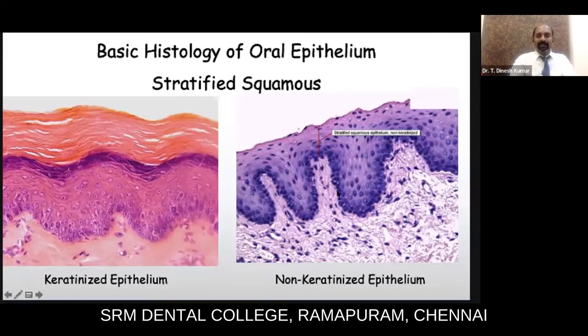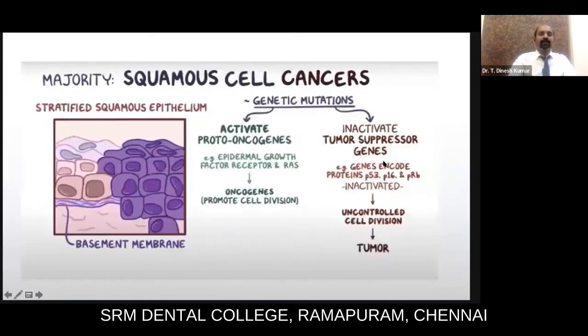Another important thing that you need to understand is the membrane on which all these basal cells, or these squamous cells, rest. This membrane is what we denote as the basement membrane, beneath which you have the connective tissue. This basement membrane is a delineating membrane which separates an epithelium from the underlying connective tissue. So these are the minimal basics that you need to understand.